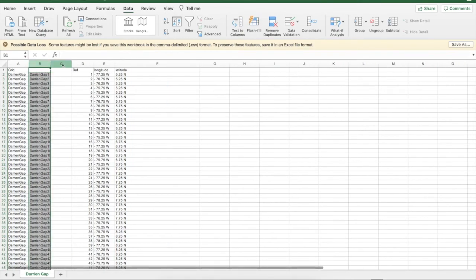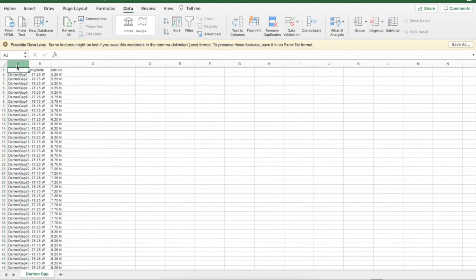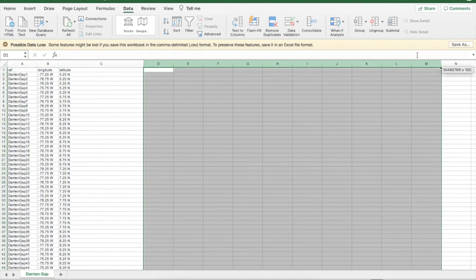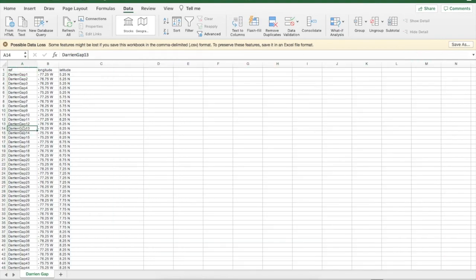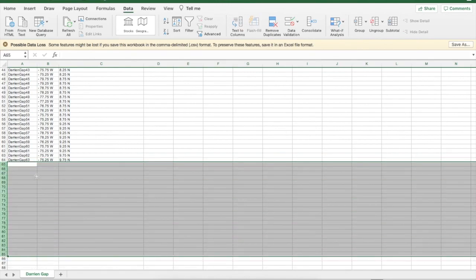Get rid of that, get rid of that, get rid of that, and then just call this reference. I don't like using capital letters for CSVs that are going to be used for coding. Then, just good practice, make sure you don't have anything left or right, up or down. Save and exit.